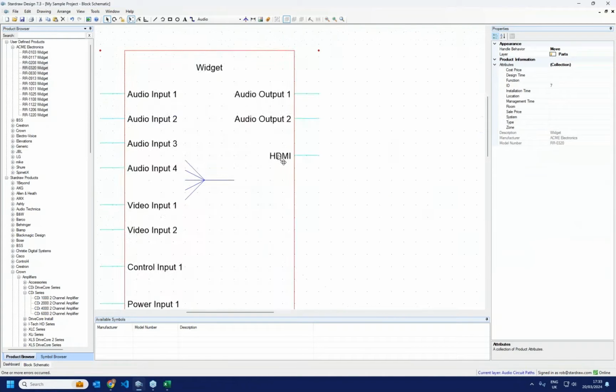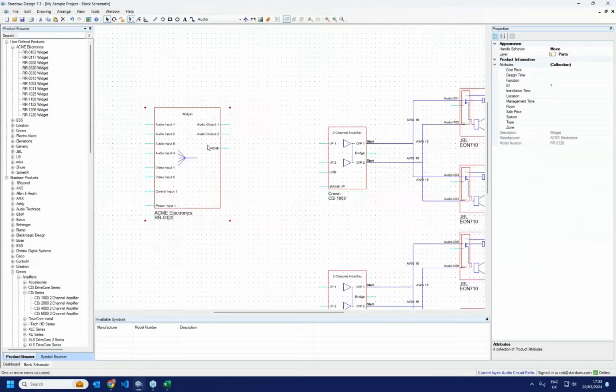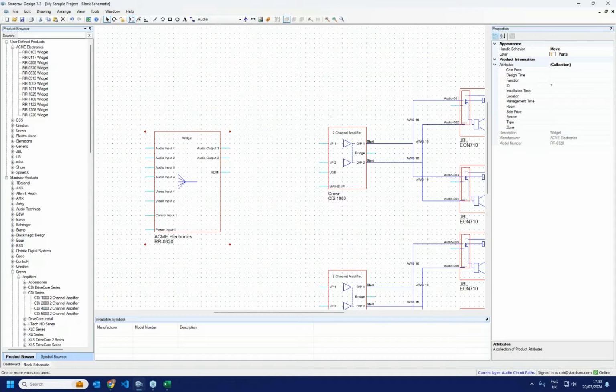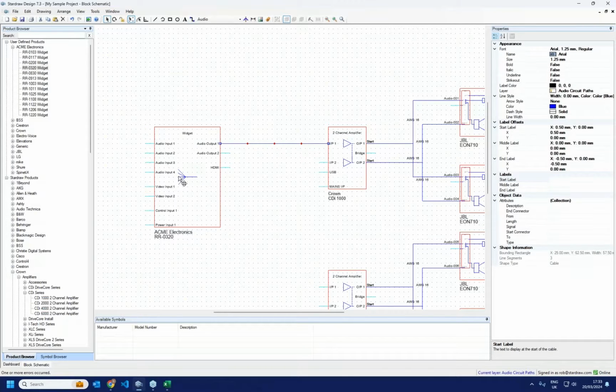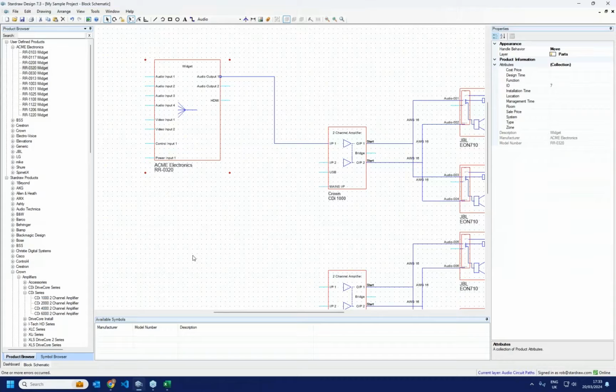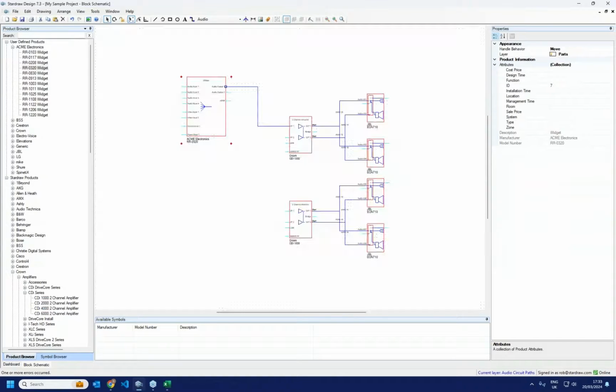You can see there's the custom label that we put in and the glyph, and that just took a few seconds to generate that new symbol, and it behaves just like a Stardraw library symbol in that it's got connection points. If I move it, it supports rubber banding, and a whole lot of time has been saved.